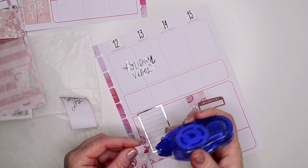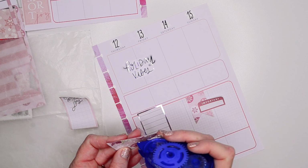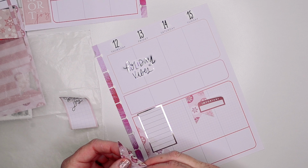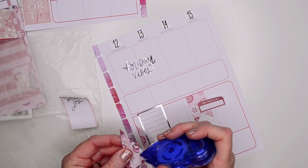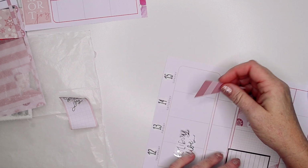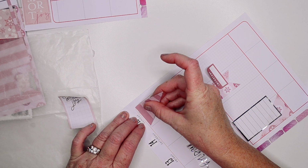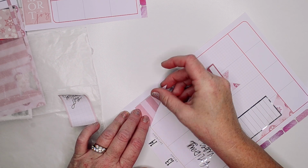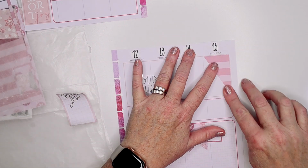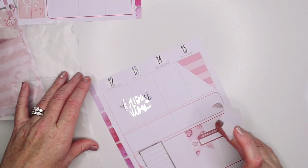Alright. So tape runner again. And I am going to try to go most of the way down with this. Okay, we're going to put this one on Sunday. Like that. And then I'm going to put spread joy over top of that.